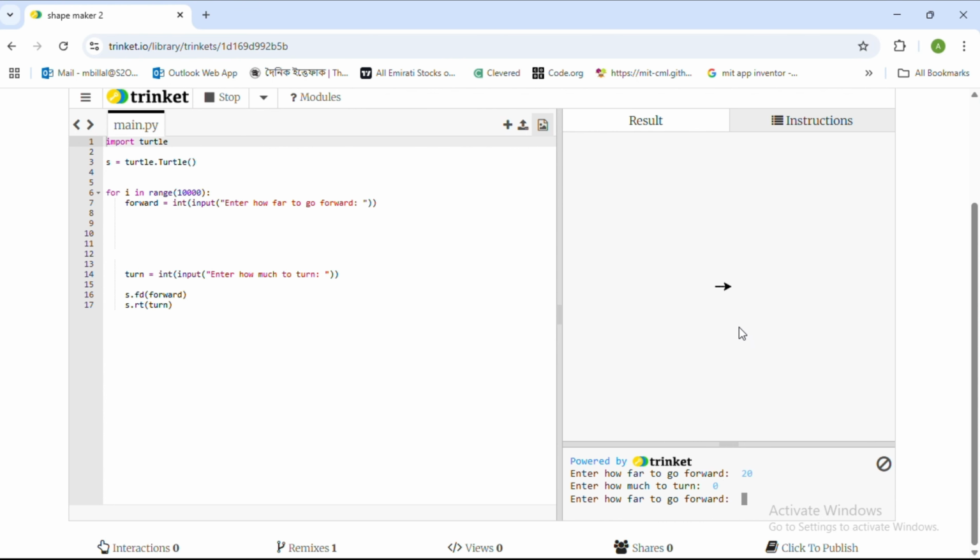Enter there. So it goes this much forward. So this is a lot useful. And then sometimes you might get into some trouble, like 20, enter, and then you turn by 0 degrees already. Enter, you mistakenly did that. Now it's asking you how much to go forward. Well, you also have to put this as a 0, and then now you can change how much to turn.